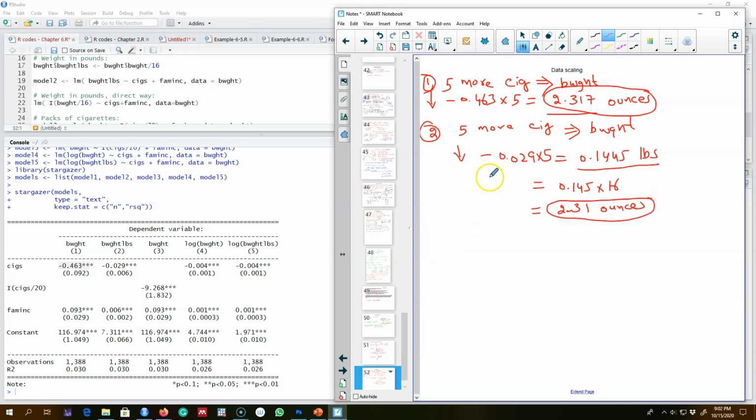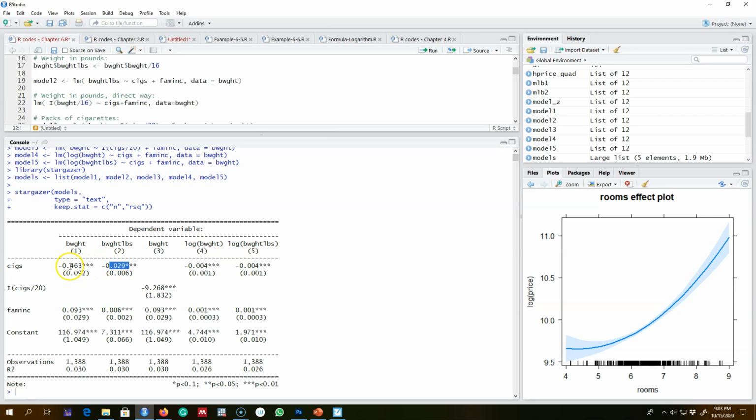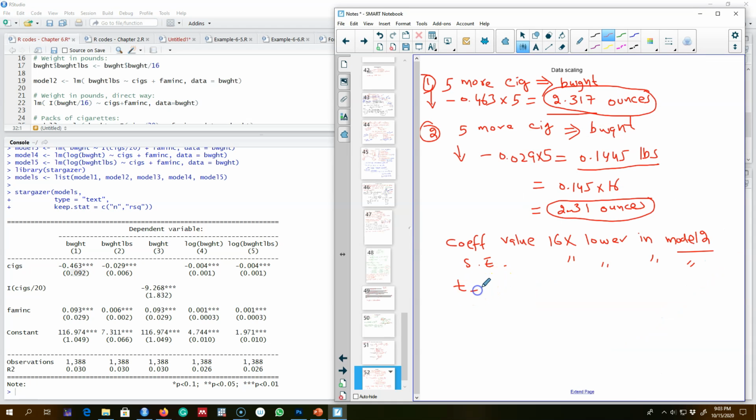So if we rescale our variables, nothing will change except the unit of interpretation of these coefficient values. This coefficient value is about 16 times lower than this value. Similarly, the standard error is 16 times lower here in pounds than here. We already know what's going to happen with the t values: identical. Similarly, the endpoints of the confidence interval will be 16 times different. Look here at what is happening with the R squared. R squared is exactly the same. So from this, we can see that nothing has changed except that our coefficient values and standard errors are 16 times different than the original values. Our statistical significance is exactly the same, and our R squared values are identical.